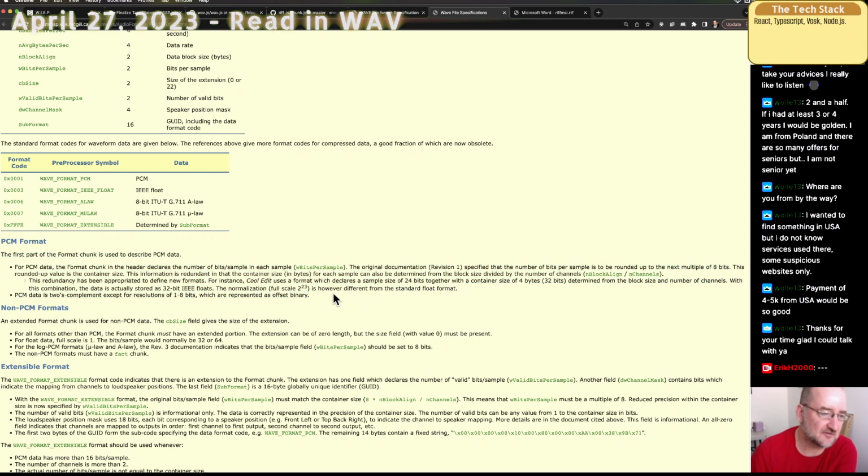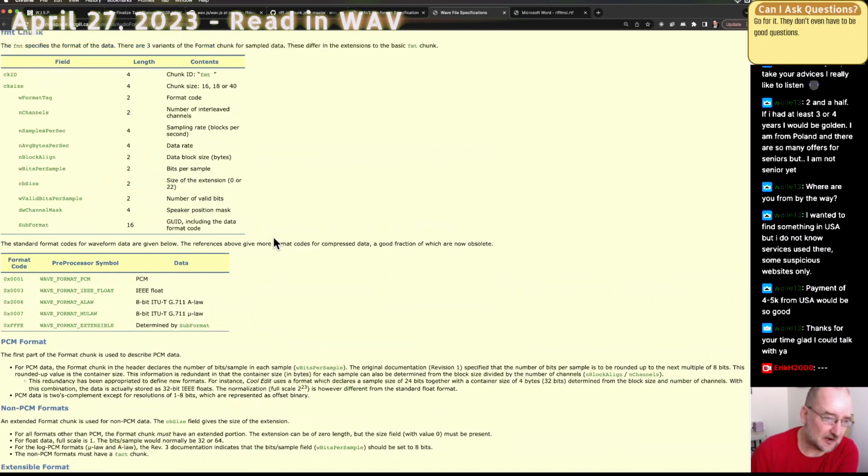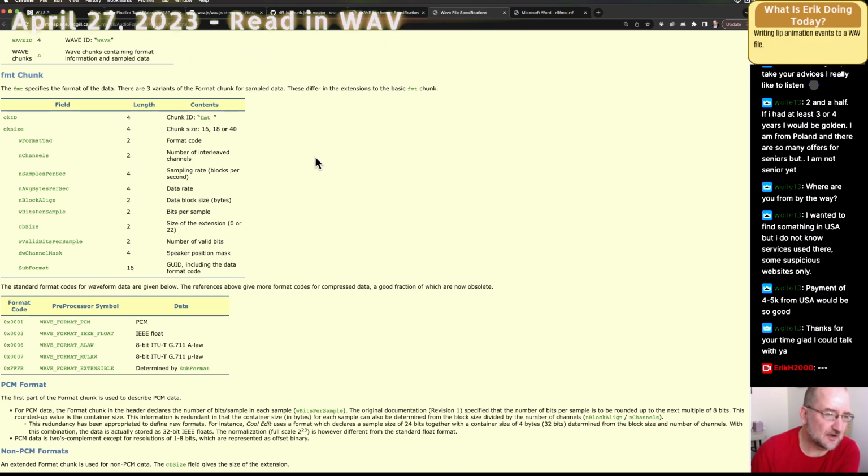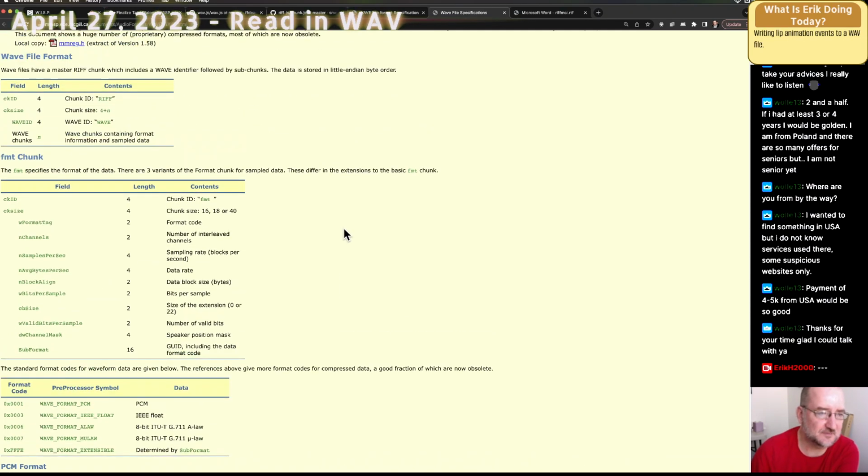I looked at the Microsoft documentation, and it told me everything I needed to know. But it didn't have the most recent expected values that would go in certain parts of the file. The format chunk was different.